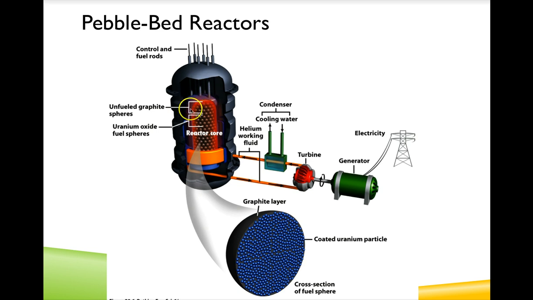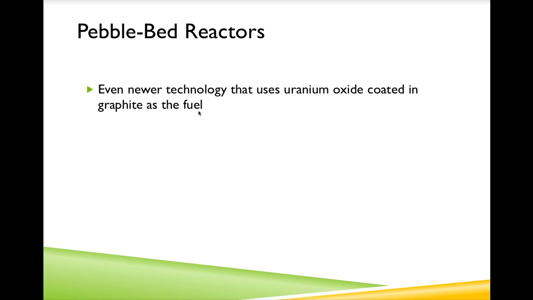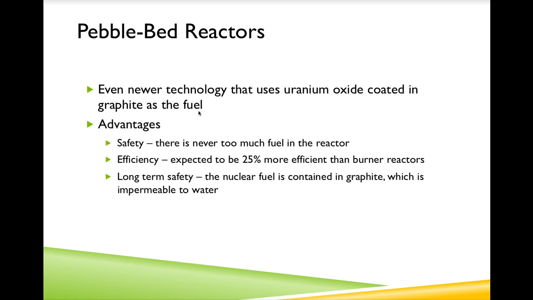So the way that a pebble bed reactor works is it's exactly the same kind of system, for the most part. We've got a helium fluid that carries the heat away from the reactor. We boil water, turn a turbine, spin a generator. The difference is that each of these pebbles can be controlled very carefully, including how many are inside the reactor core, and as soon as they're done, they can be dropped out. We can control it just by dropping one pebble out, adding one pebble in. So it makes it much easier to control, and it also makes it easier to dispose of these things. So the uranium oxide coated in graphite is the fuel, like I said.